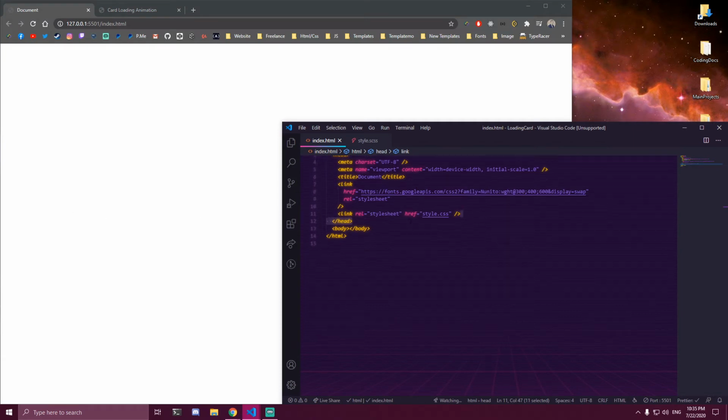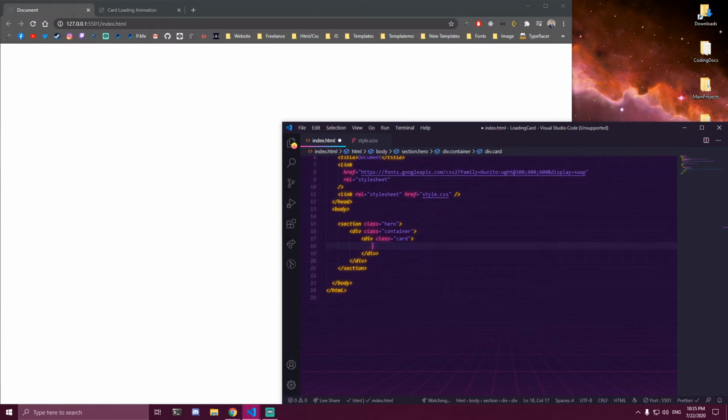So firstly, we're going to have our hero section here that's going to hold everything. And inside of that, we're going to have a container that's going to hold two cards. And then here we're going to add a single card first. Inside of that, we want to have a card image.